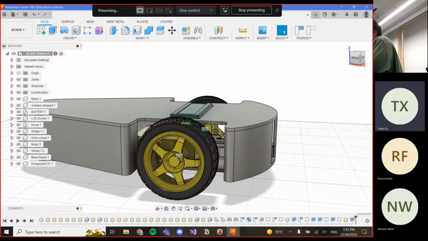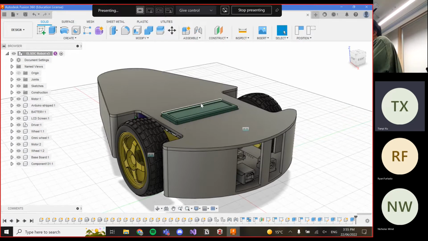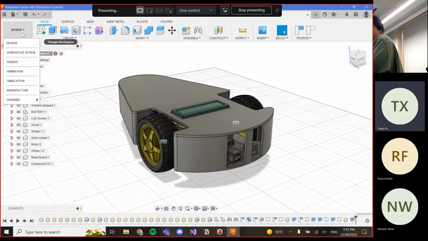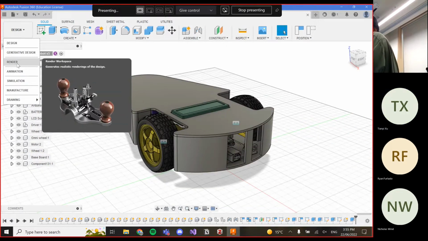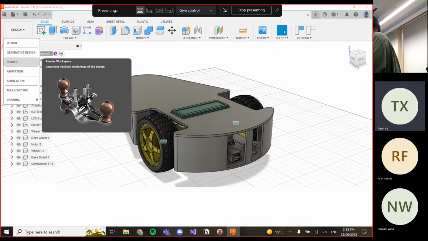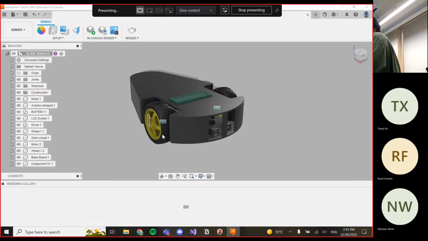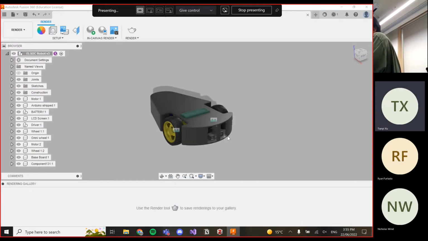But I want to show you another part, which is the rendering side of things. Now again, look at that juicy, you know what, that's a router. That's a wood router. I remember making that in year 9. All right, here we go.